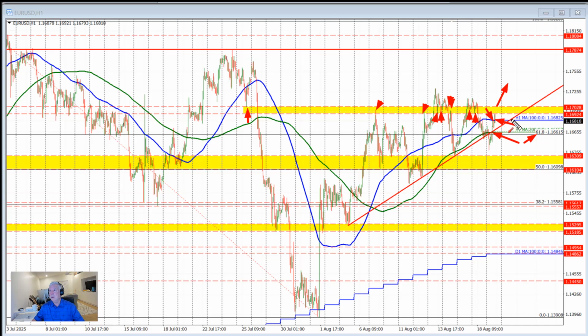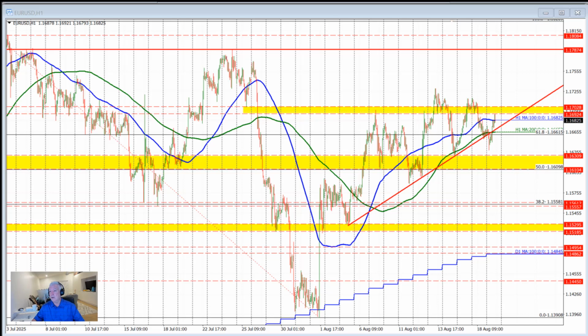That is, if we can find the support buyers that would lean against the 100-hour moving average, or at the very least the trend line and 200-hour moving average. We can't go back below the 200-hour moving average and expect that the euro versus US dollar is in a more bullish bias. It would be in a more negative bias at that point. That's just the way it is from a technical perspective. We have to live with the ups and downs. We have to listen to what the price action is telling us. So buyers are making a play. We'll see if they can keep that momentum going.